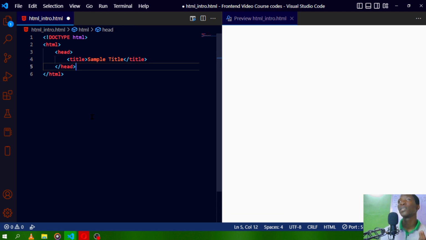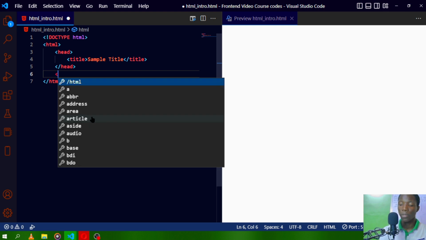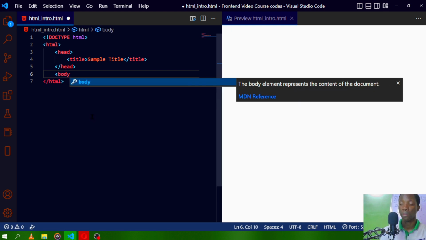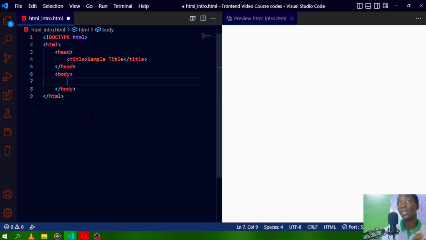Now, as we've written this, I'm putting the body element inside the HTML element. All right. So the body element, we'll put it in, starting and closing. Remember, the reason I'm saying this is we can have elements inside other elements. All right. So that is the reason I'm writing this sample HTML code. So we have the body element. Now inside the body element, that is where we put all the things that the web browser is going to display.